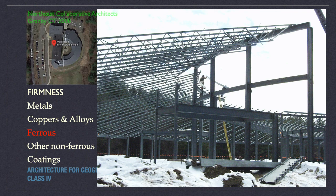If copper and her alloys can be considered the nerves and veins of modern life, steel, or the alloy of iron and carbon, is the skeleton of modern civilization then. As you can see in this image of a semicircular school my office built, rolled forms of H columns and channels, angles, and I or S structural beams are used to frame the bases of structures typically, while open web steel joists, as shown here spanning the roof, are often used to span floors and roofs economically, as well as providing convenient space to run piping, wiring, ductwork, and services.